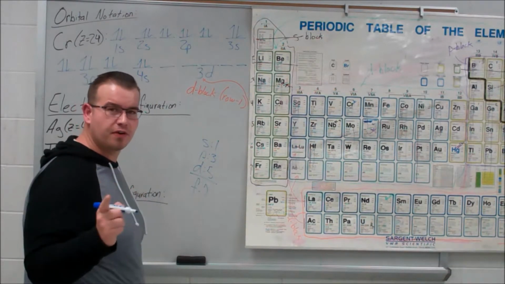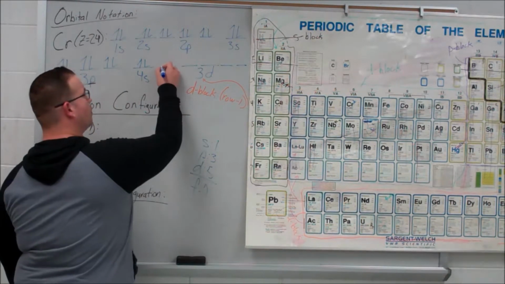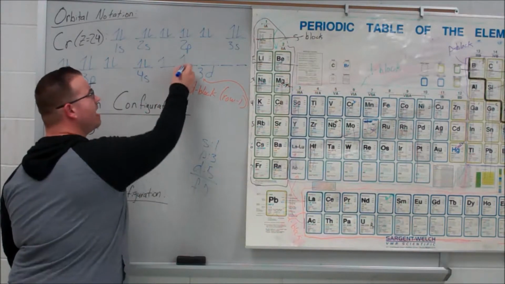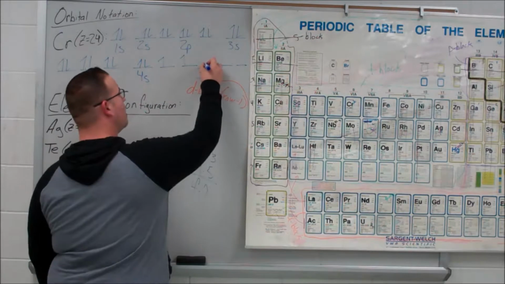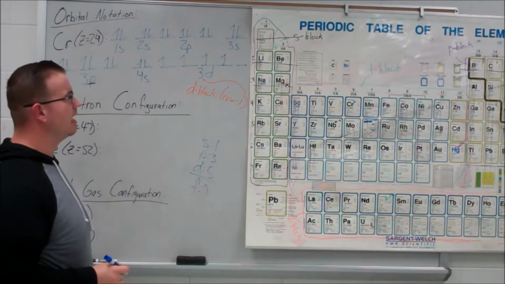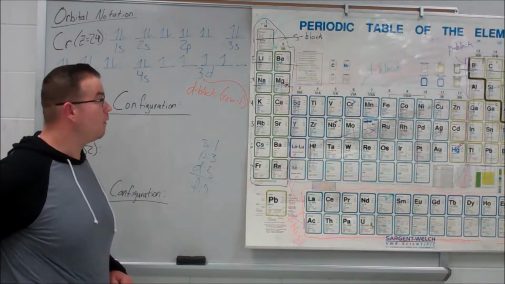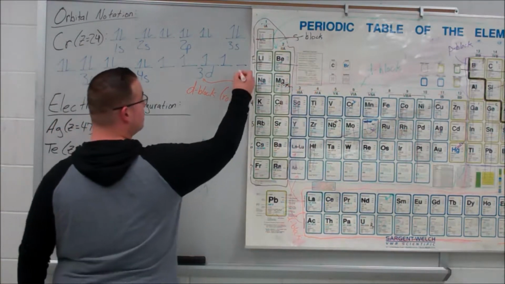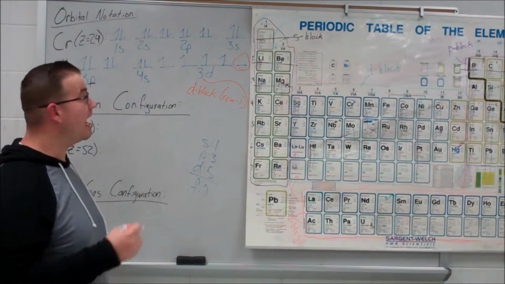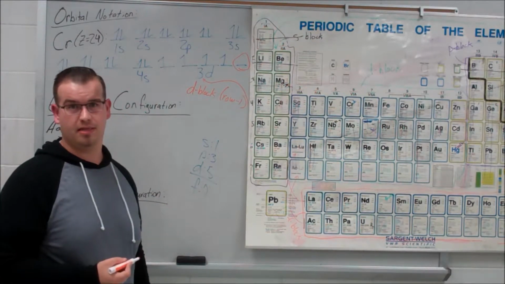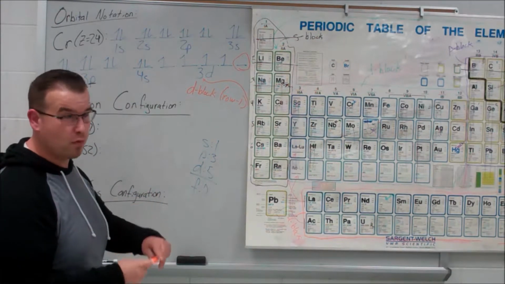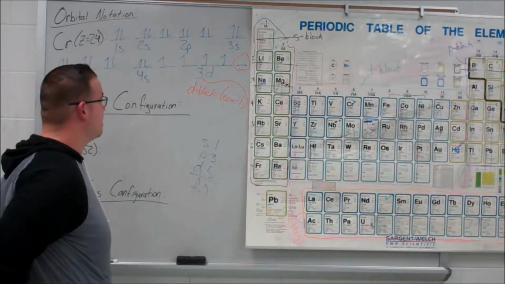Make for sure not to forget Hund's rule. You're going to go 1 here, and then you're going to go over to this next dash and put another one. And you're going to keep that up until you put the 4 electrons. Yes, I know that this is empty. There's nothing in there. But I still have to show it. You still have to give that representation of that orientation for us. Make for sure that's there.